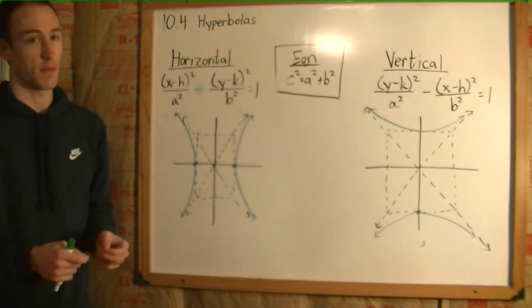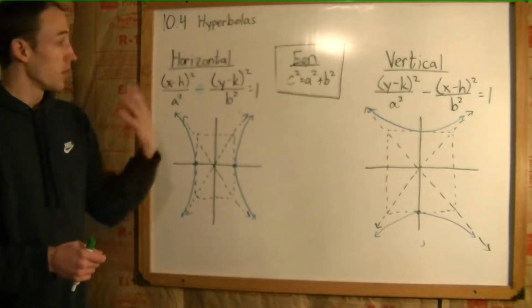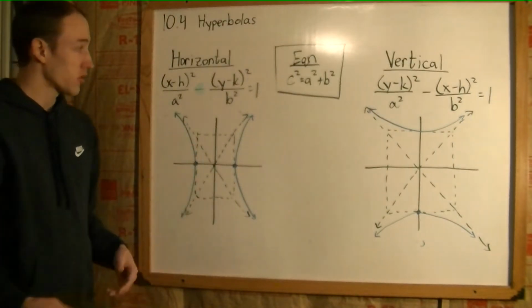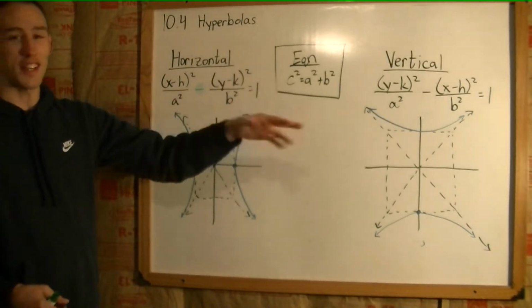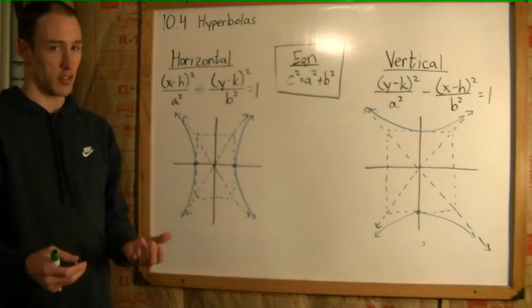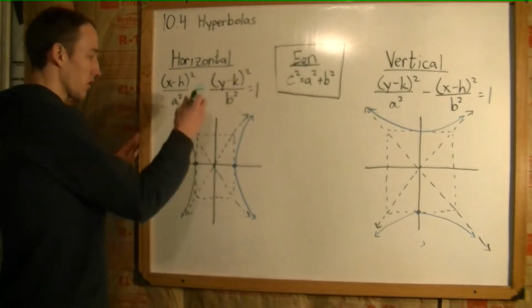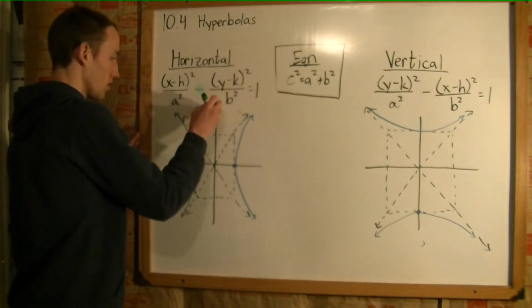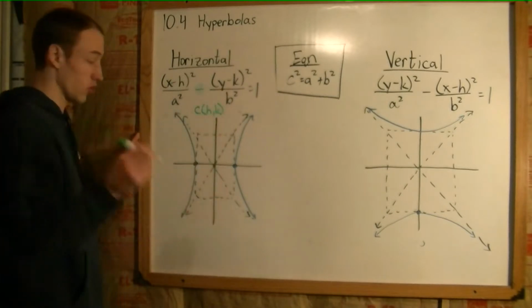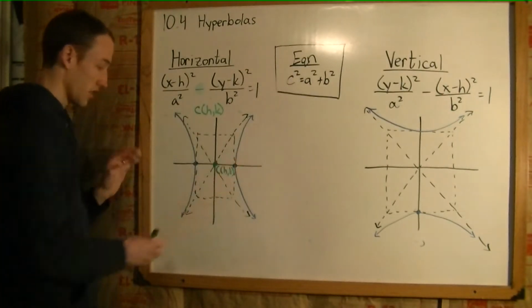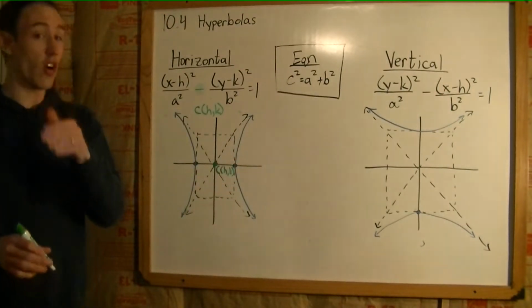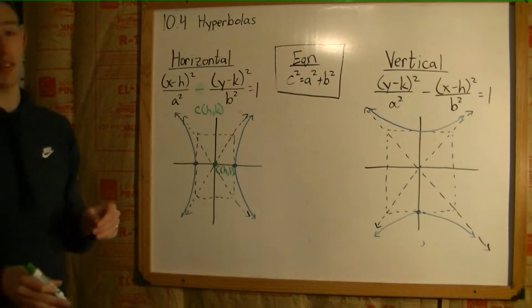Okay, let's go ahead and mark up our pictures here, and we'll talk about where a, b, and eventually c are, how all these things are connected to one another. So from yesterday, we talked about the center, of course, is going to be (h, k). That's still true once again today. The center, however, go ahead and mark that. The center is not actually on your hyperbola. Okay, it's not on either one of your branches.